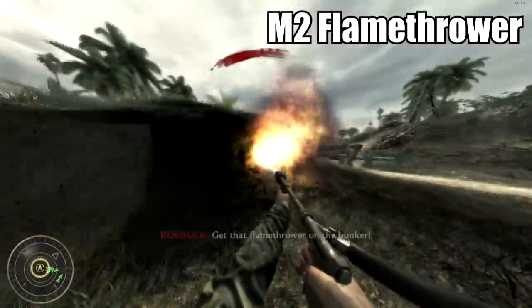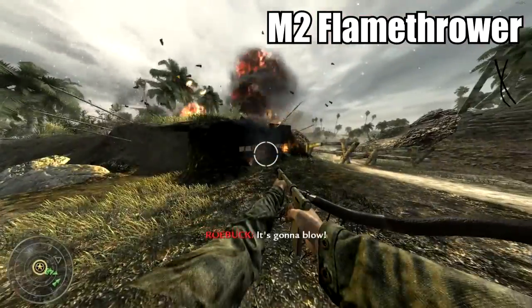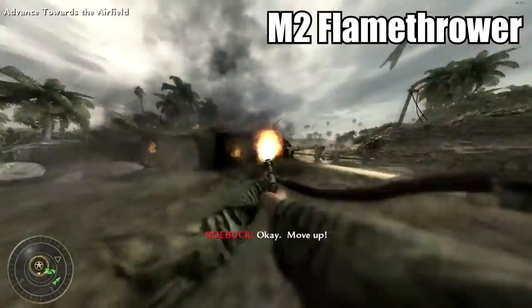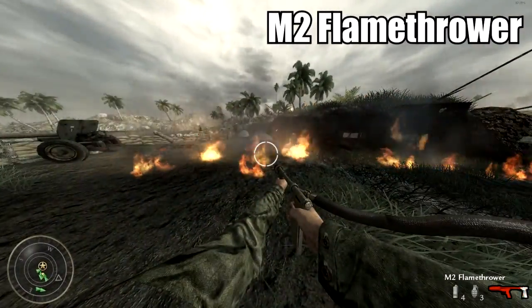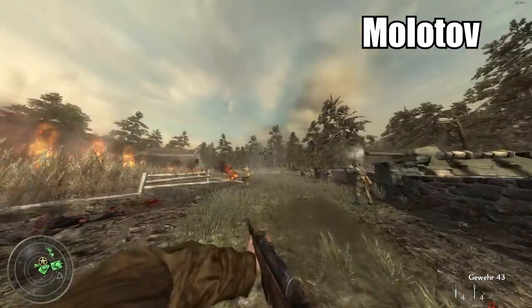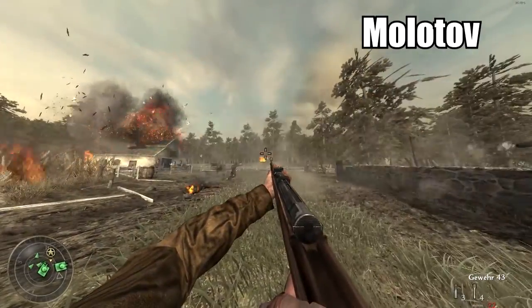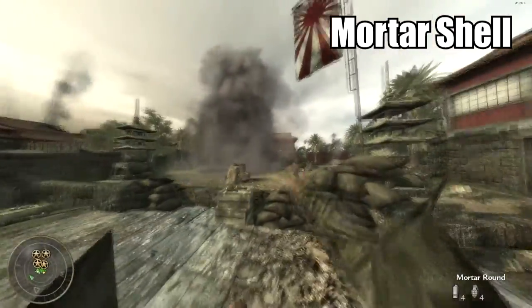But this is pretty much the weapon that defined the American campaign for me, the M2 Flamethrower. It's used by the Germans, even though they're not meant to be using the M2. It was a stand-in for a different one that never made it into the game. And as a kind of grenade, the Molotov, which is fuel in a rig with a bottle.